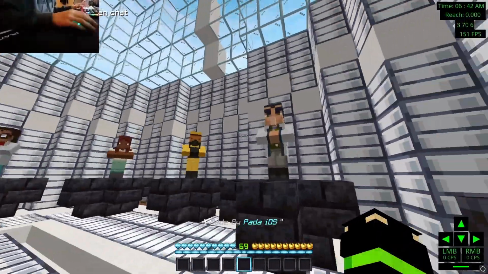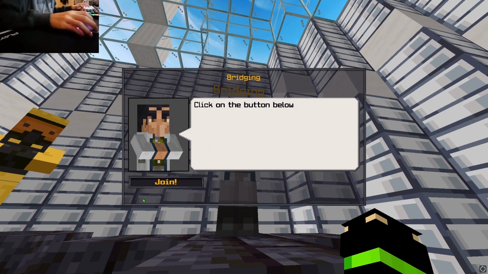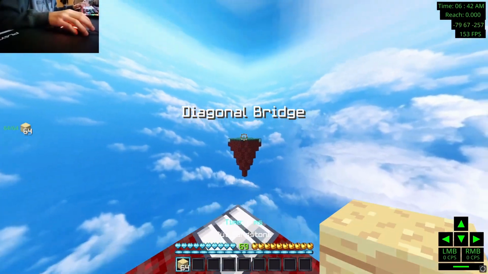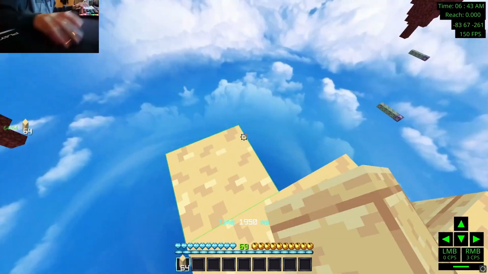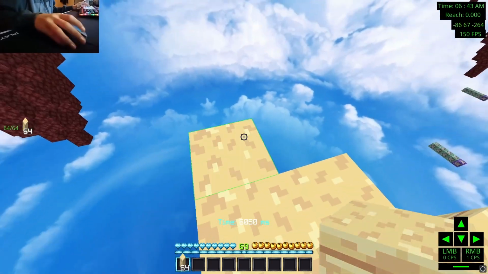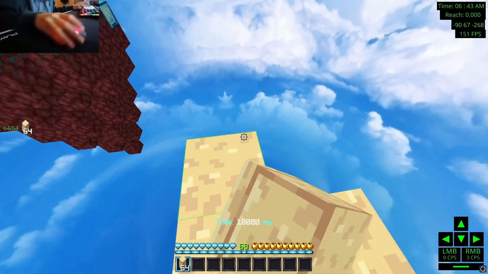If you go to this one, bridging, he looks angry, click on that and you click join. Diagonal bridge is the one we're going to want to do. So you've got to try going to there. What I originally started doing was just like this. I would just aim, place, walk forward, like this, till you get the aim right, so you know how far you've got to move it.